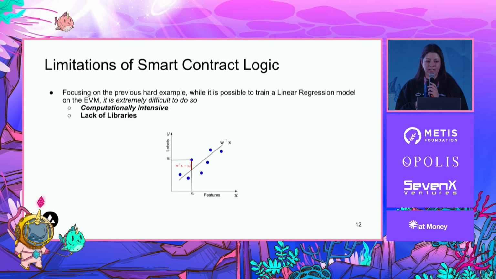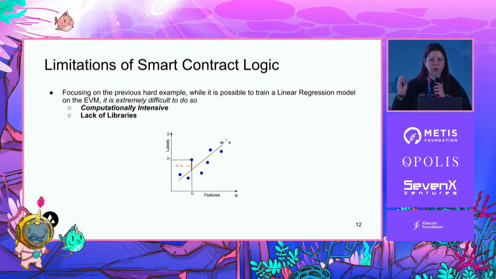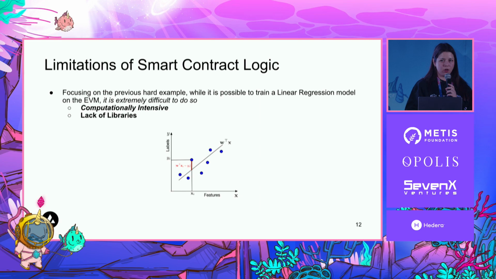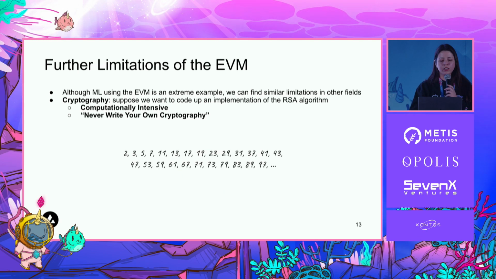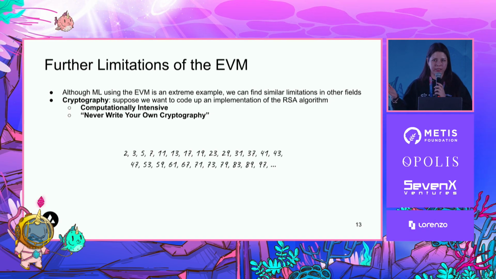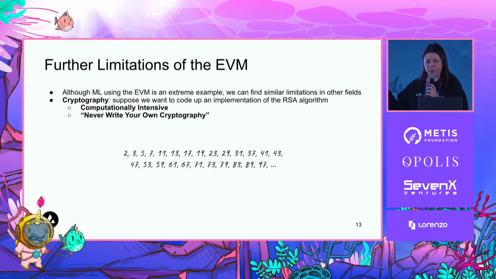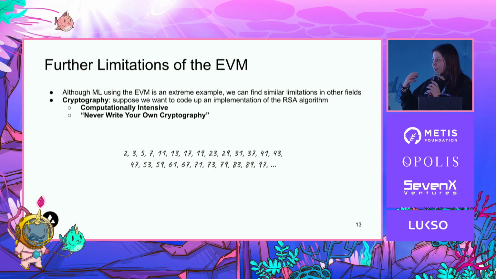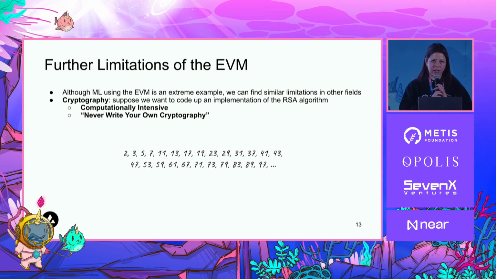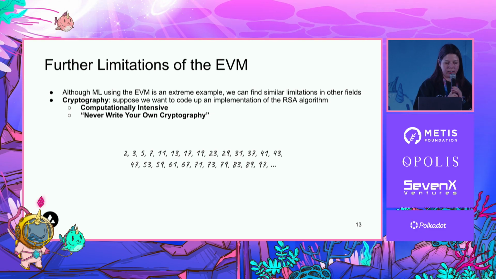So, it's not only the computational thing, it's also that when you're building in Solidity, you might face some limitations. For instance, the lack of libraries. And this is something we're going to be solving with precompiles. One thing that the precompile is activated for in Ethereum is cryptography. It's never a good idea to write your own algorithms for cryptography. So one good thing, something that is already battle tested, is probably not out in Solidity.